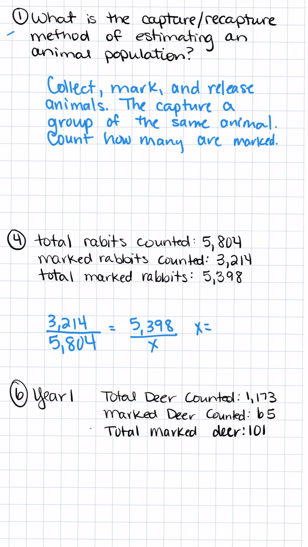So it equals about, and so I'm estimating, so I'm rounding it to the nearest whole number, 9,748. In my calculator, it said 9,747.9. So I rounded this up, and that's how I got that. So that means the total population of rabbits in that area is believed to be about, so when we do about, we can kind of do the wavy equal sign, 9,748.